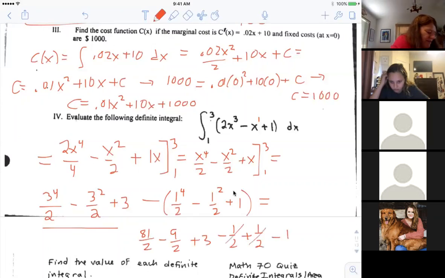You can do that on the calculator, but what it ends up being, let's see, 81 minus 9 is 74. I think that's 37 plus 3 is 40 minus 1. Maybe I get, let's see, what did I say that was? 74. That's 37 plus 3. 40 minus 1 is 39. I felt like I saw 38, but 39. Anyway, you plug it in and you compute it, okay? Oh, yeah. I got 159.5. Yeah, something went wrong in yours, Haley, and I couldn't quite find it when I was looking at it, okay?